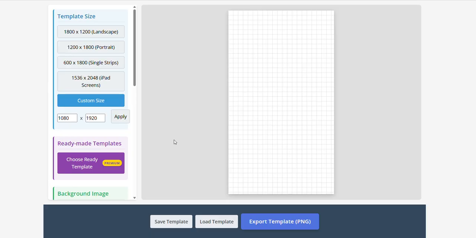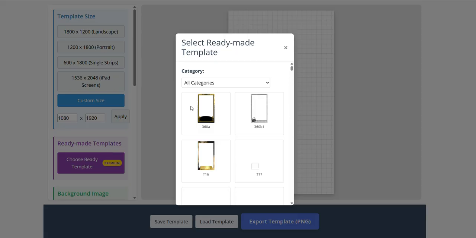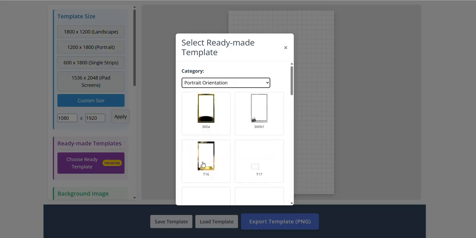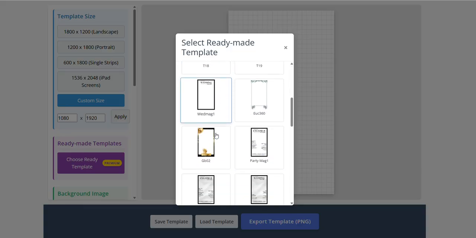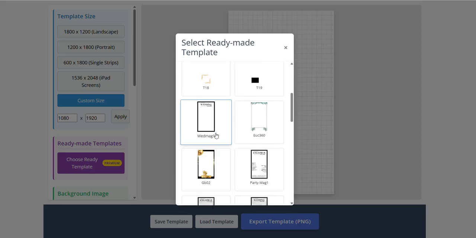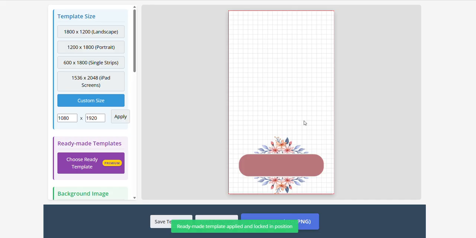Now, with the 360, if you are a premium member, you have got access again to some. They are only 1080 1920. And you'll see there are a few in there. Now, there's not many, all right, but they're very easy to make. Okay, so let's go with that one.